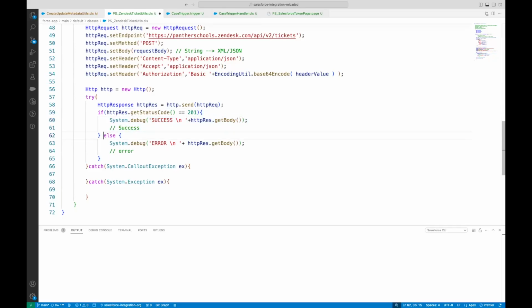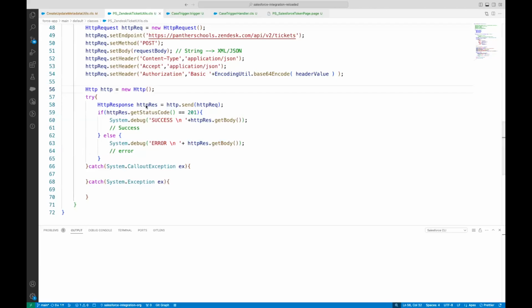If there is any error, maybe you can create a text area rich field or text area field. If there is any error, update the case record as well. You might have to make some tweaks by accepting some sort of case ID as part of input so that you can update it. Feel free to do that.